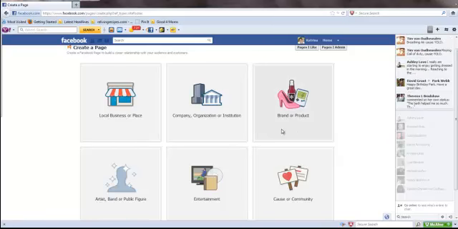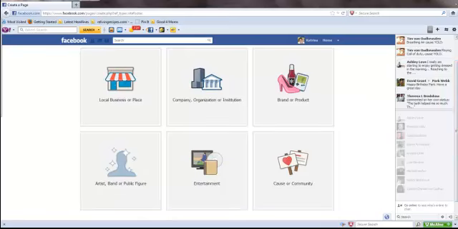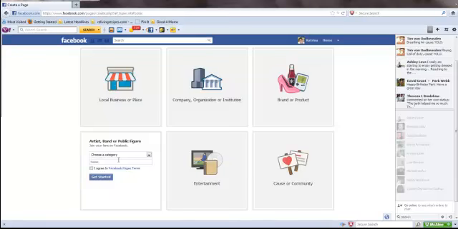And that's where I would recommend either being in this group right here, which is artist or public figure, because technically you're going to be a public figure because you want to promote you as the forefront of your business. There's also entertainment here for those into music, television, sports, anything like that. And then we have causes or communities for any charity events or causes that you're involved in. So I'm going to choose the one that I work with, which is artist, bands, or public figures. Go ahead and click on that.